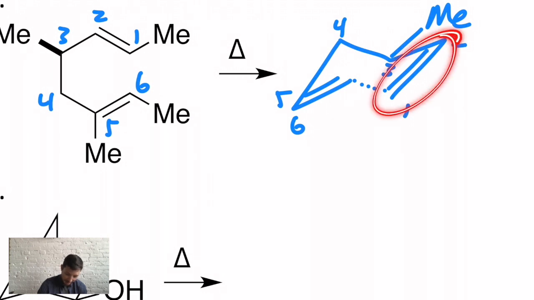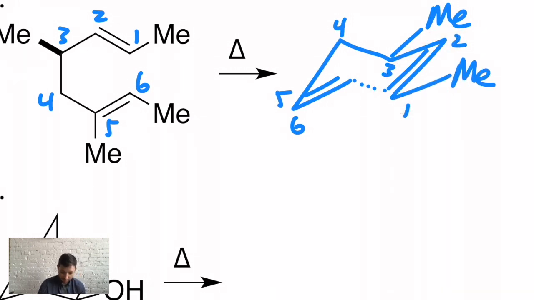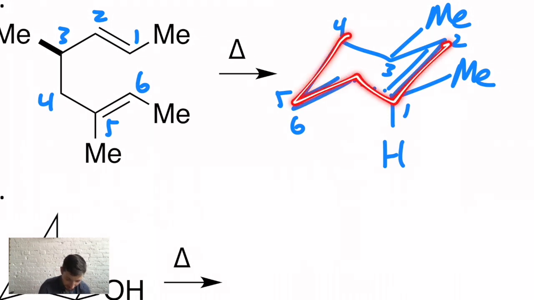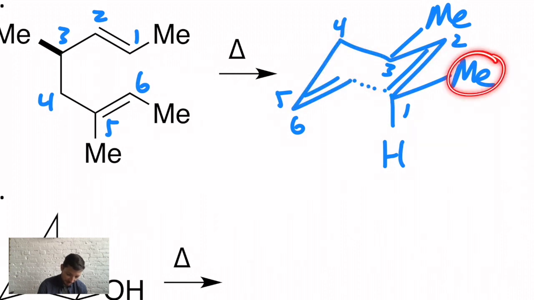So I need to make this alkene trans. That means that this methyl is sort of pointing in what looks like a pseudo-equatorial position. I'm actually going to go ahead and draw the pseudo-axial hydrogen on that same spot. I'm really pretending this is a chair, even though it's open, putting those groups into what look like equatorial and axial positions definitely helps me draw it more correctly in the product.